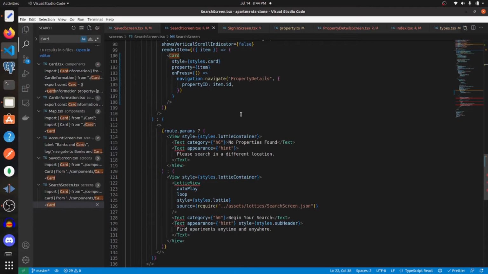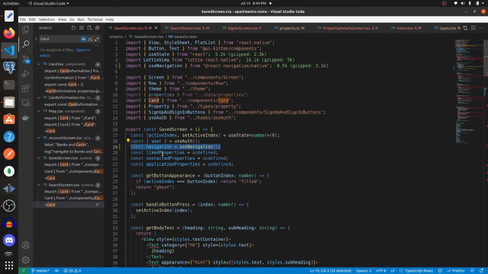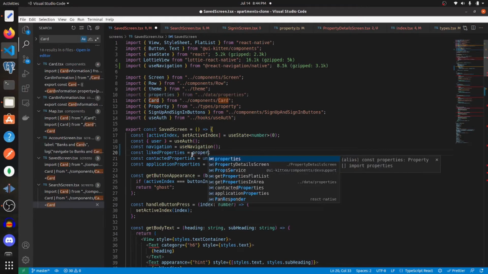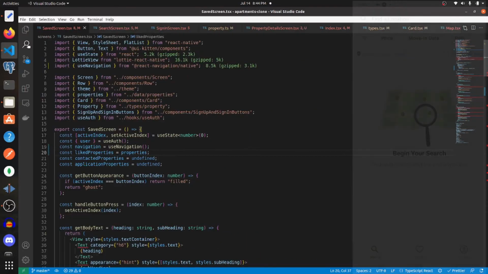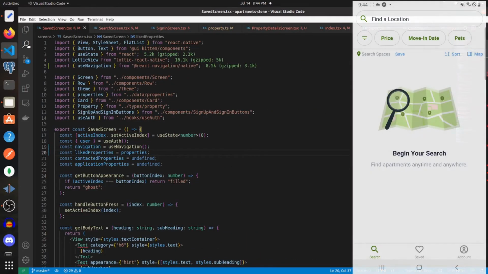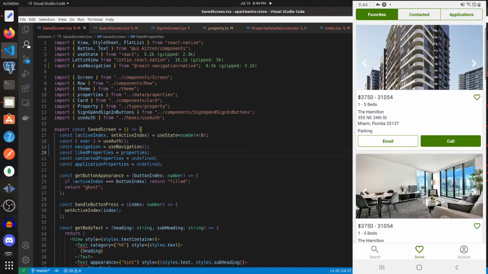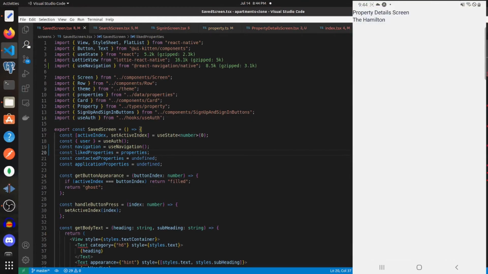Now I'm going to go to save screen and test this out. So we will set liked properties equal to properties. And I'm going to navigate there in the app. And let's click on the first one. So it's taking me to the property details screen, which is what we want.